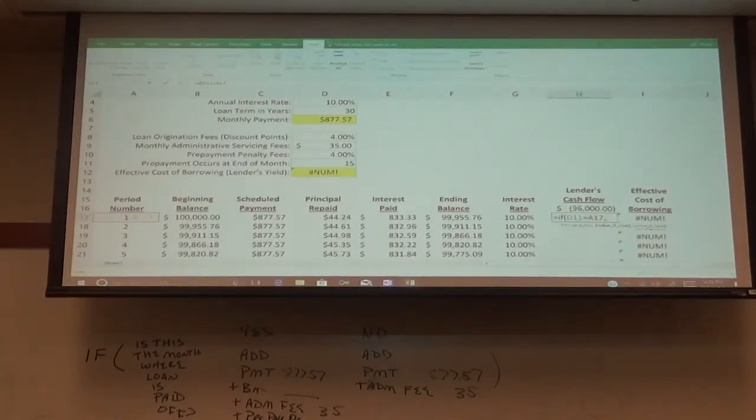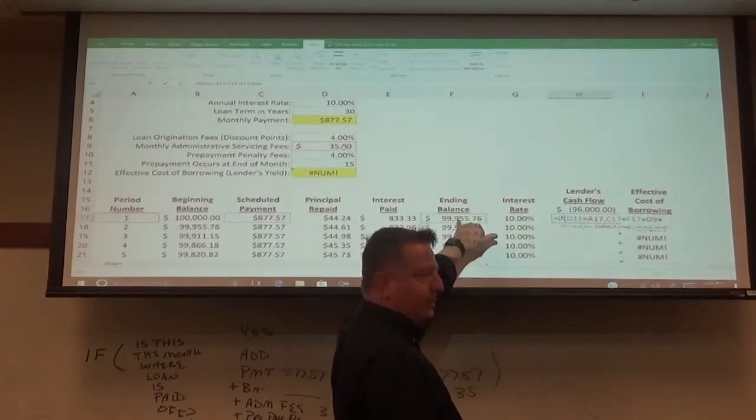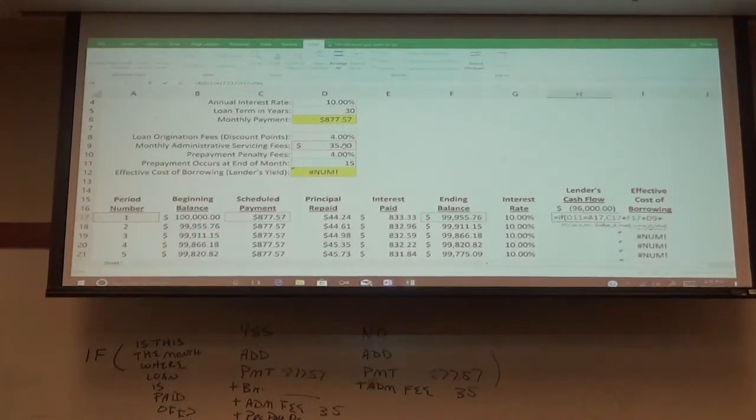All right, now, so what do we want it to do? Okay, well, we've already said we basically want it to take the payment plus what? The balance plus admin fee. Make it static. We're going to make that static. We'll come back to fix that in a second. Plus the prepayment penalty. Okay, so now, how do we get the prepayment penalty? 4% of the ending balance? Yes. Okay, so all you're going to do is take the ending balance and multiply it by the 4%. Okay, so how do we do that?